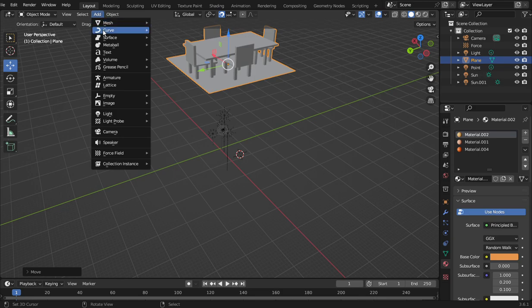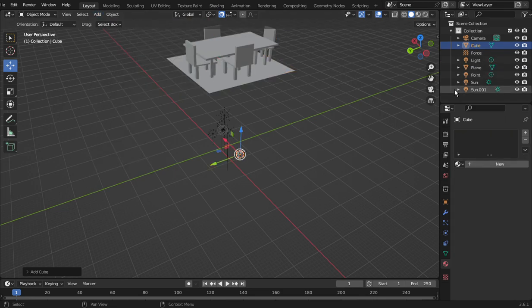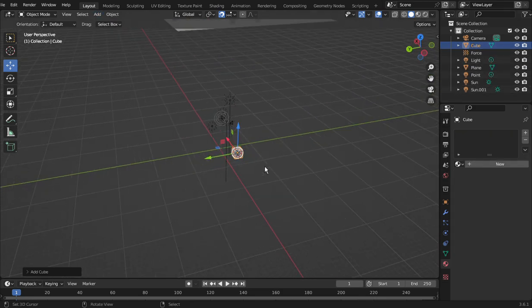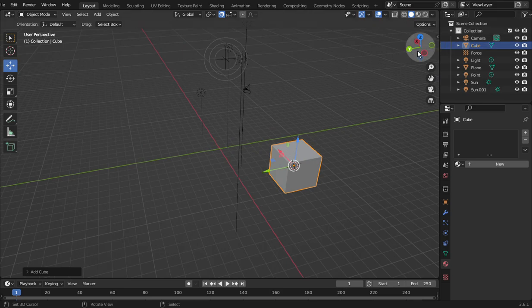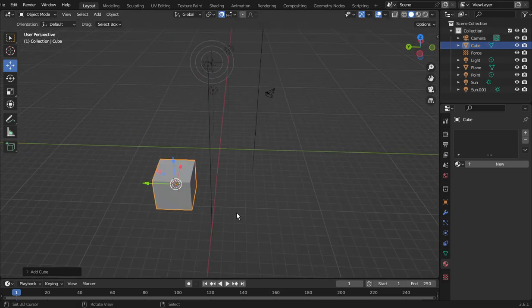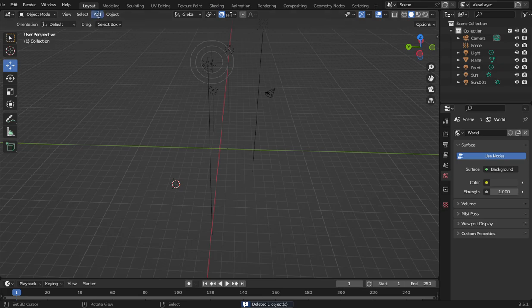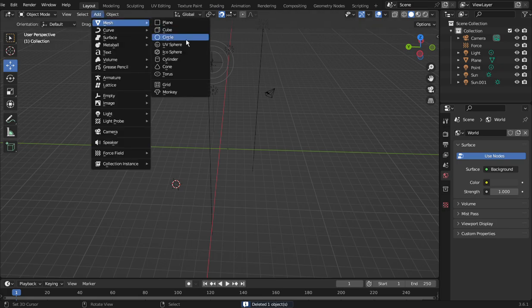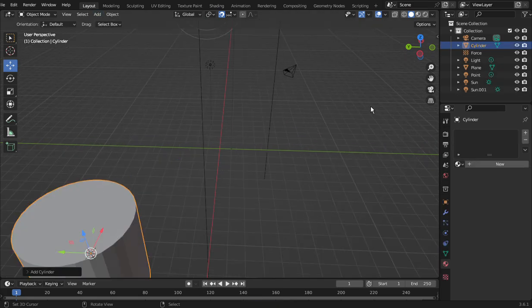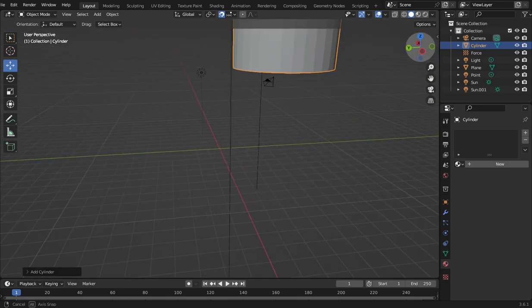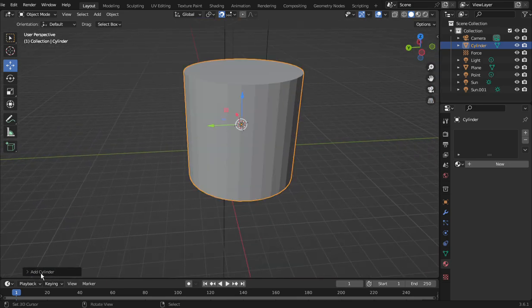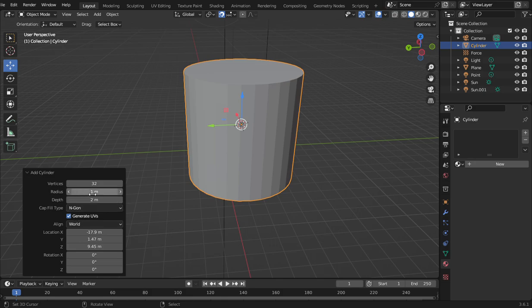First we need to add one cube, and the cubes appear so small. No cube, we need to add one cylinder, so click on add cylinder. Okay, so we need to lower these vertices to like 5.